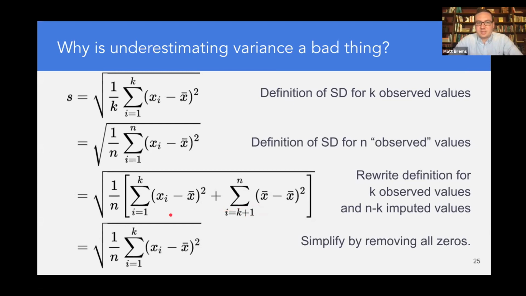So instead of putting just xi, the value of that observation, I fill in the mean. Well, that means here, the mean minus the mean, that's 0. 0 squared is 0. Summing up a bunch of zeros is still 0. So this whole thing here that I'm mousing over, that can go away. That's just 0. So if I remove all of those zeros, this is what that formula ends up being.